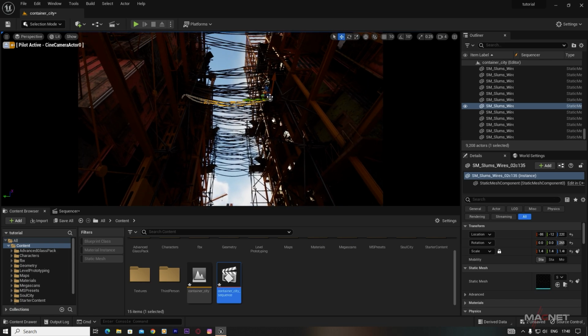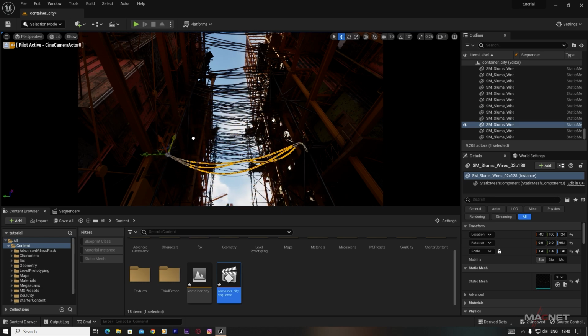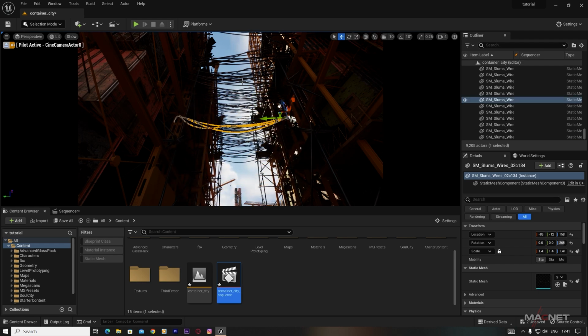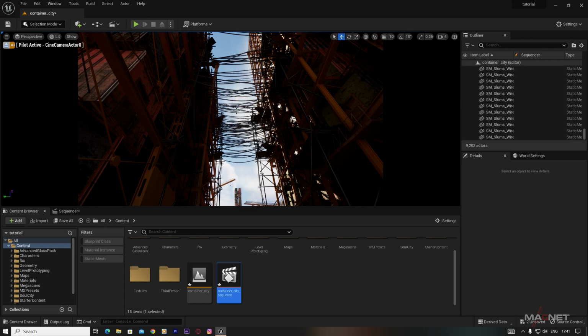Or maybe we can put some wires a little down here, so it does not look that chaotic here. Or maybe we can delete some of them, so it will not look unnecessary.